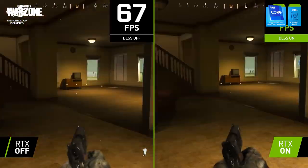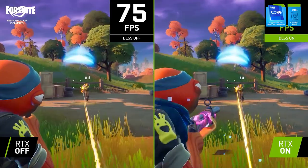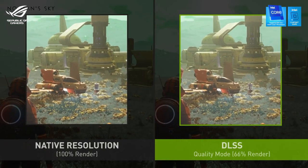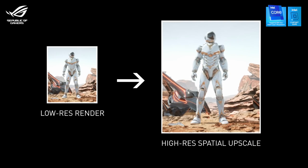And with this technology, you'll be able to enjoy a huge performance boost in gaming with some of NVIDIA's signature features. One of them is DLSS, also known as Deep Learning Super Sampling. It is powered by Tensor Cores and renders your game graphics in lower resolution and then uses AI to upscale it to a higher resolution.